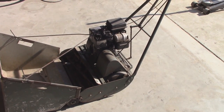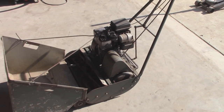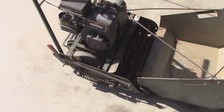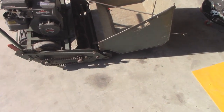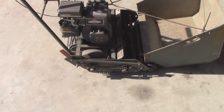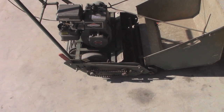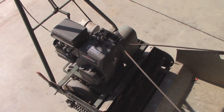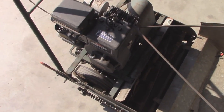Well, it's finally time to hopefully get some work done on this thing. I have a coworker who's pretty interested in it. He's got Bermuda grass and says he's been looking for a mower like this for a while. So I'm going to see if I can get it going for him. I know it already has compression, but the pull cord broke when I was trying to get it running a couple weeks ago.